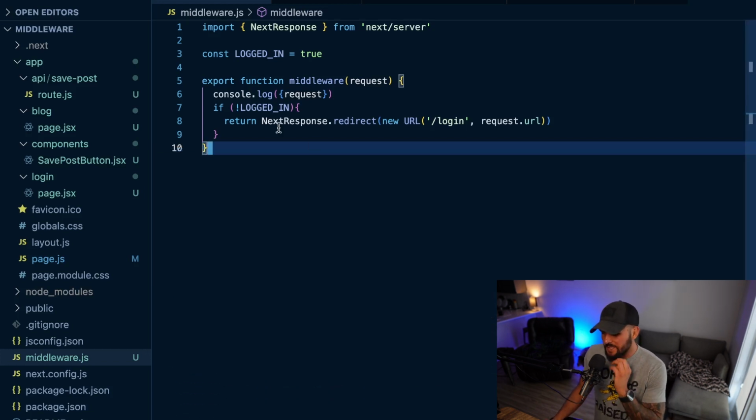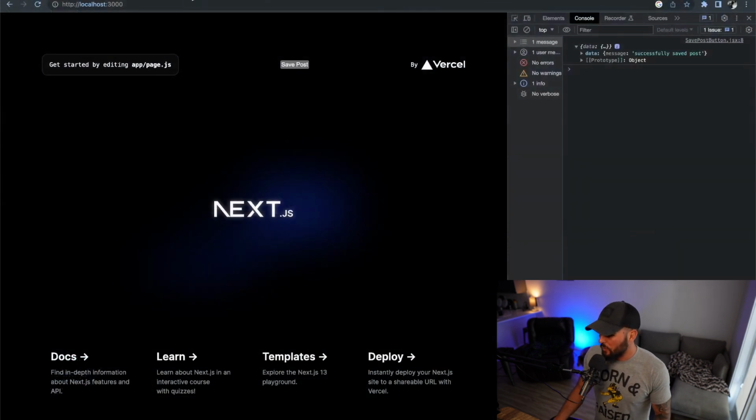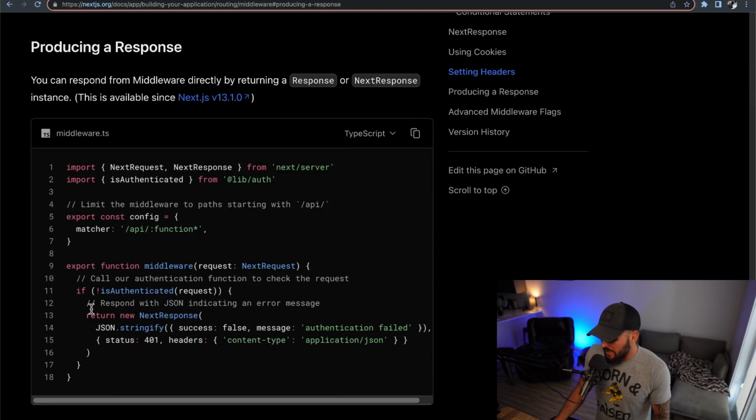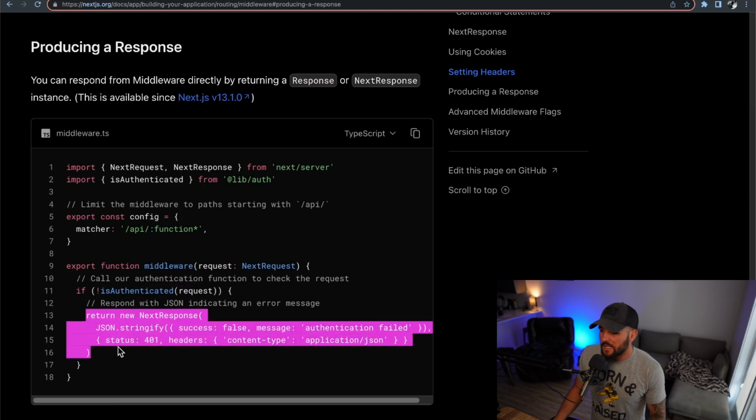So now let's say if they are not logged in, let's just return a response directly saying that they are not logged in, and let's return like a 404 or something. So let's go to producing a response directly. And this is exactly what I want to do here. So instead of isNotAuthenticated, which you could also very well do, I'm just going to say if isNotLoggedIn, and then I'm going to return this NextResponse here.